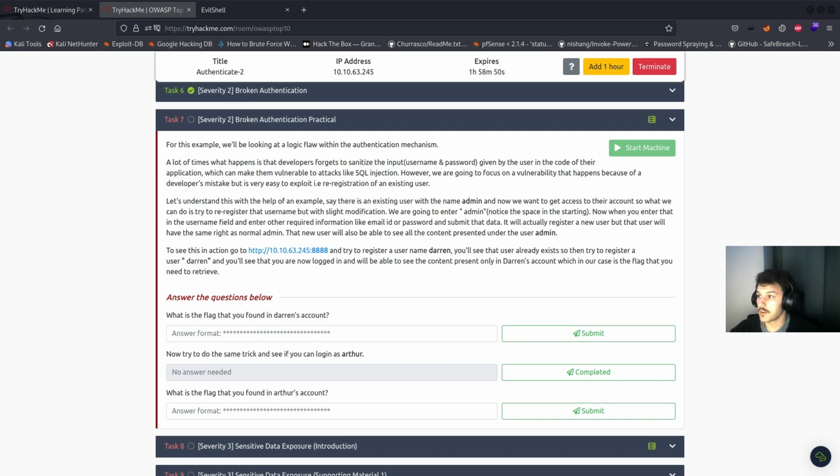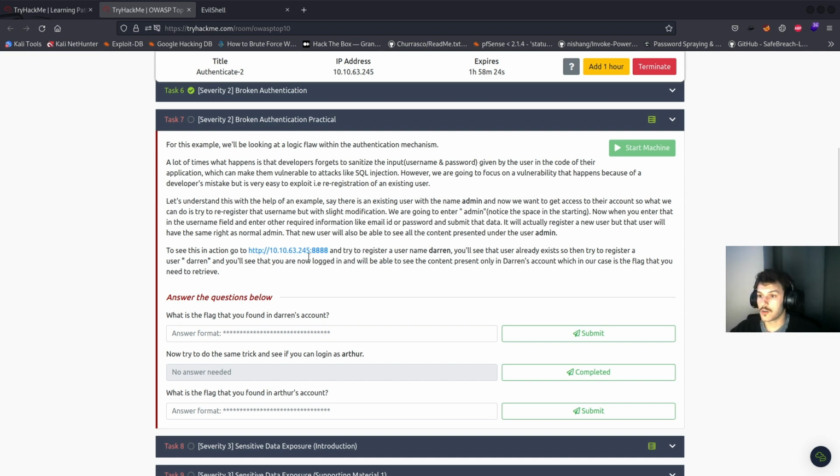However, we'll focus on a vulnerability where a user can easily re-register an existing account with a slight modification, giving them the same privileges as the original user. For instance, by adding a space before the username admin, a new account is created with the same access rights as the original user.